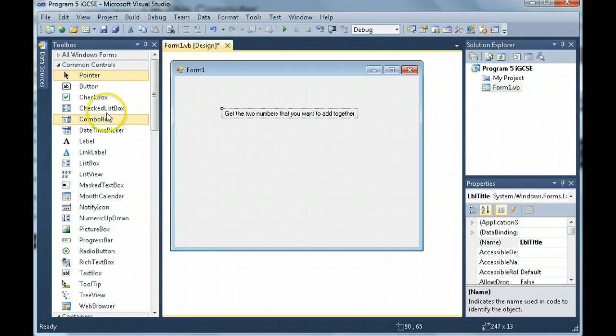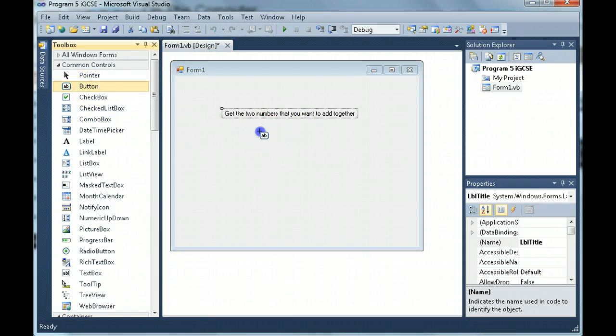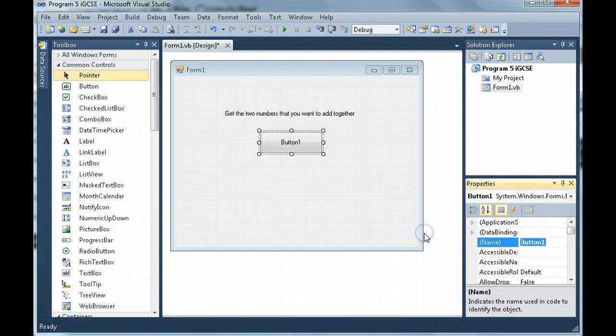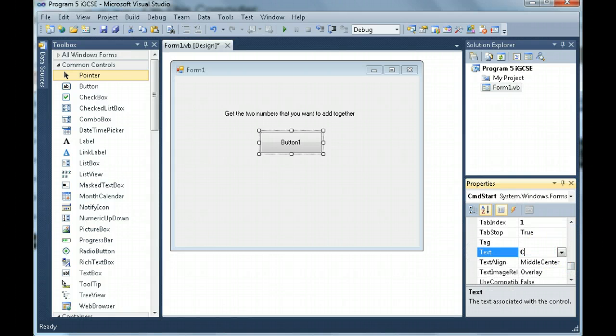It's a bit ugly, but it's okay. Now I'm going to use a button to trigger the event, and I'm going to label this button CMD start. And I'm going to click on here to start calculation.